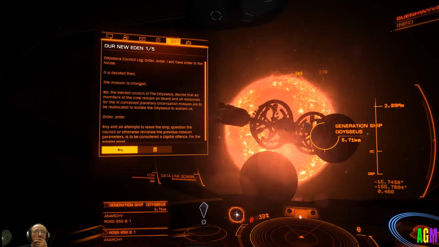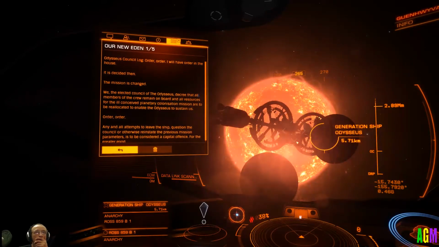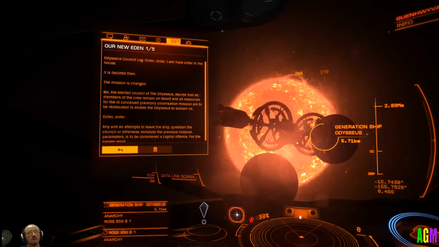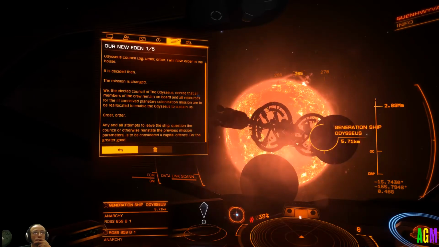It is decided then. The mission is changed. We, the elected Council of the Odysseus, decree that all members of the crew remain on board, and all resources for the ill-conceived planetary colonization mission are to be reallocated to enable the Odysseus to sustain us. Order! Order! Any and all attempts to leave the ship, question the Council, or otherwise reinstate the previous mission parameters is to be considered a capital offense. For the greater good.